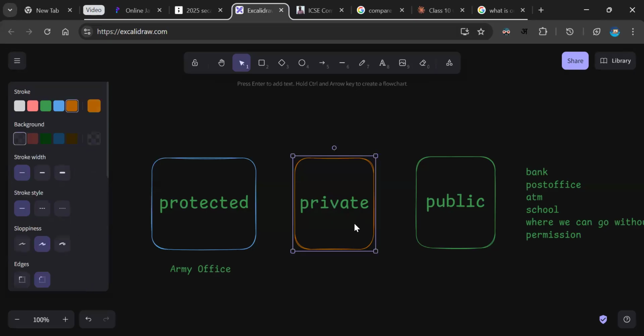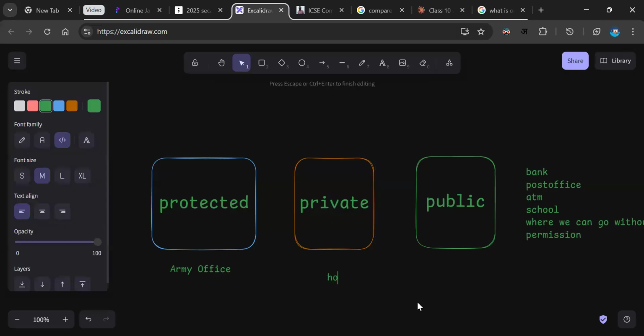Private places are your home or somebody's office, where you have to show an ID to enter, otherwise you can't enter.